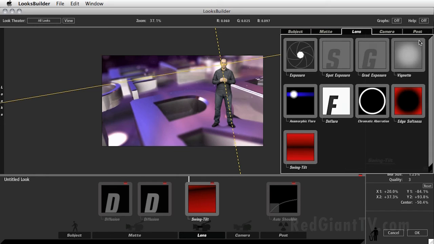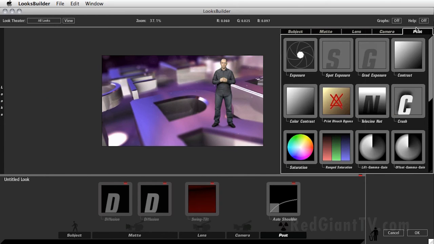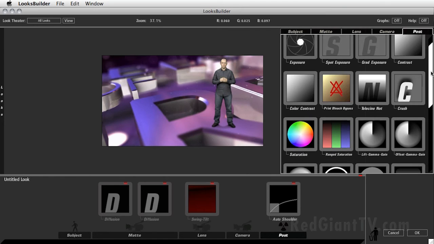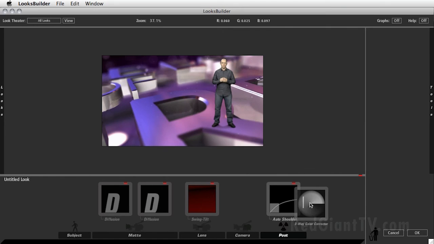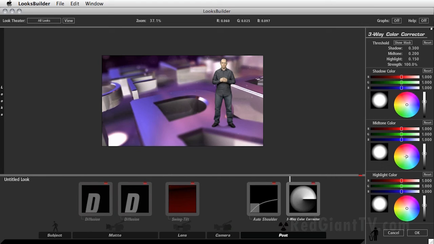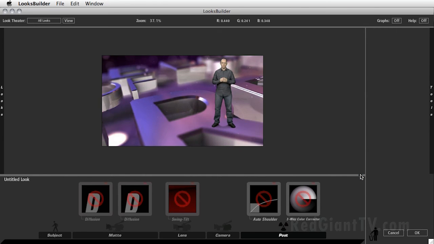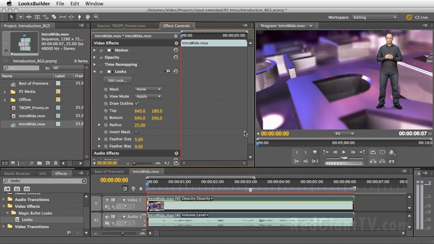I also want to color correct everything. So from the post category here, I'll scroll down and take the three-way color corrector, add it to the post, and maybe take the midtones to the pinkish area of Premiere Pro, because this is the color scheme of the software. So I might as well change it over here. So this looks quite nice. Once again, I will turn on and off the whole settings of the plugin, and I will accept it by saying OK. And as I said, you can try to just play it here.